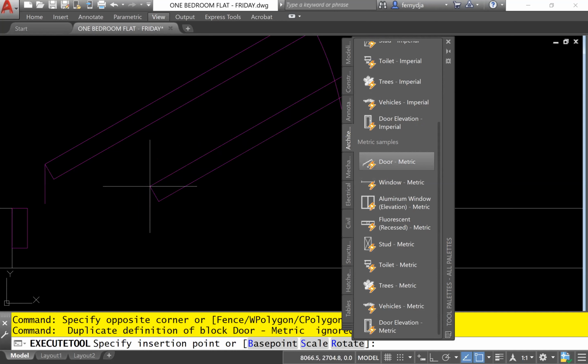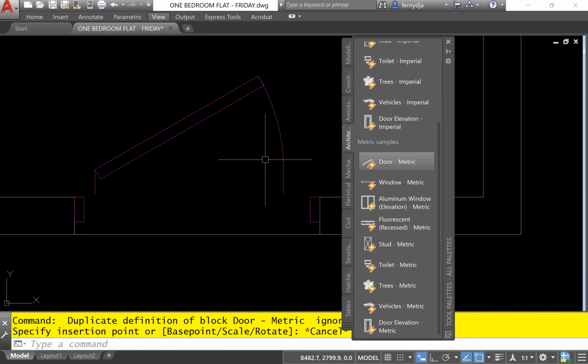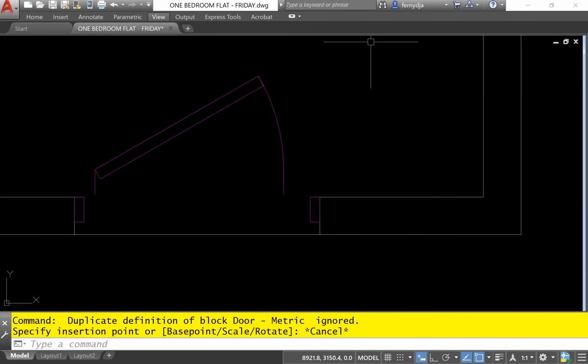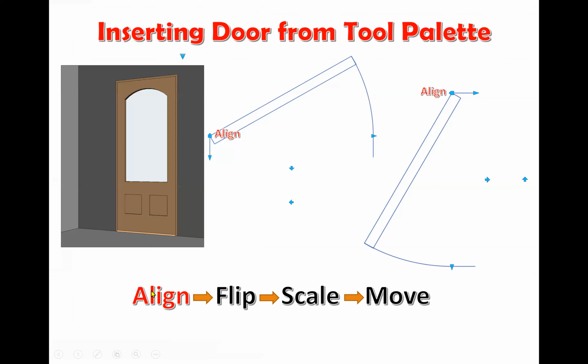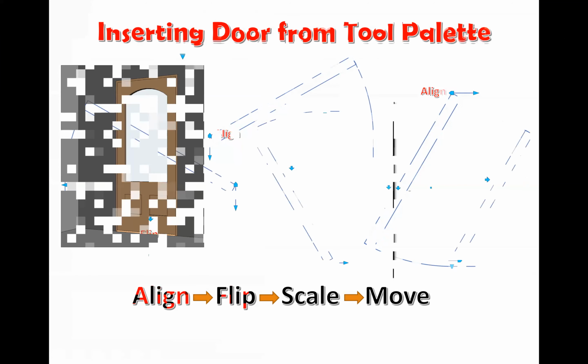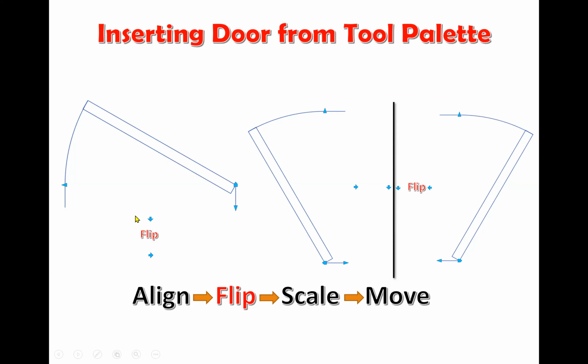I'm going to give you 4 steps to get it from how it is to how it's supposed to be. First, we're going to align it, which it already is. It is turned horizontal. The next step now is to flip it. So we want it to go on the other side. Right now it is a left hung door, but we want it to be a right hung door like this.